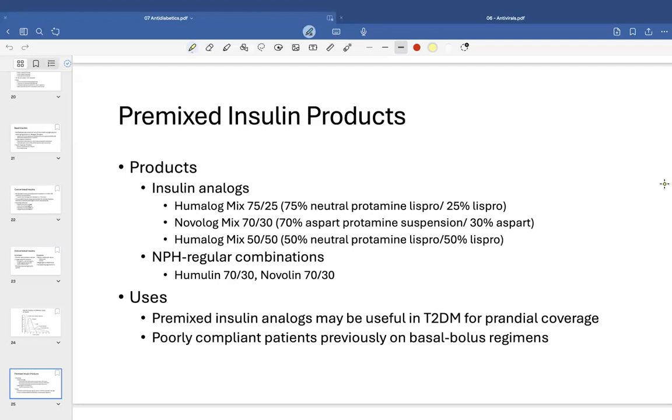So in a 3 mL vial, U100, 25% of it is lispro and 75% is protamine lispro. Meaning that when you give it, it will have one peak that looks like the mealtime insulin, the lispro, and then another one with a longer duration of action. So you have those premixed combinations where they're either 75-25 or 70-30, the ratio between an intermediate product and a mealtime product. The older, OG premixed insulin is Humulin 70-30, which is a premix between NPH insulin and regular insulin. It still maybe has a role as a twice a day product.